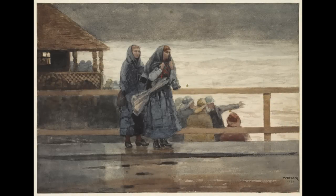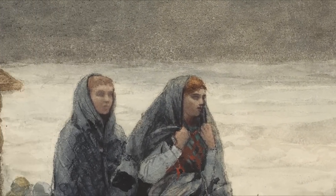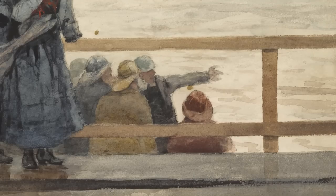The watercolour, Perils of the Sea, was painted in 1881, while Homer was living in the fishing village of Cullercoats on the northeast coast of England. Sea fishing was, and still is, a hazardous occupation. The weather in the North Sea is unpredictable, and a sudden storm can turn a routine fishing trip into a life-threatening situation. Homer composed the watercolour in his studio from a number of sketches and drawings.